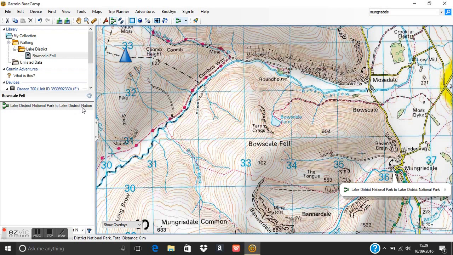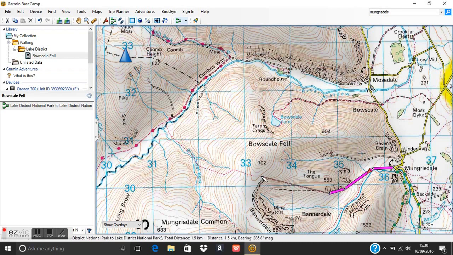Where I've got this box up here telling me that I've marked a point in the national park, I can just hit the cross to the side of there just to get that out of the way. And what you're trying to do is just click a point every time the footpath changes direction, just to make sure you're heading in the right direction. So I'm just going to mark this down the footpath here, and hopefully you can see where I'm going with this. Just marking it every time there's a slight change in direction.